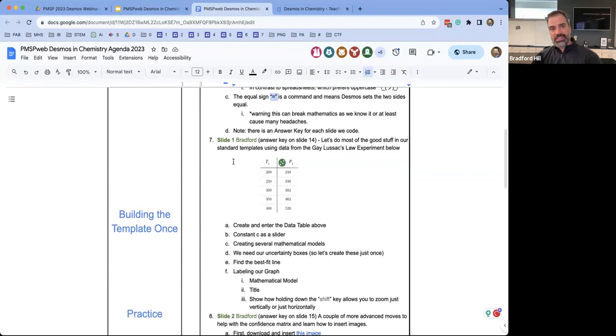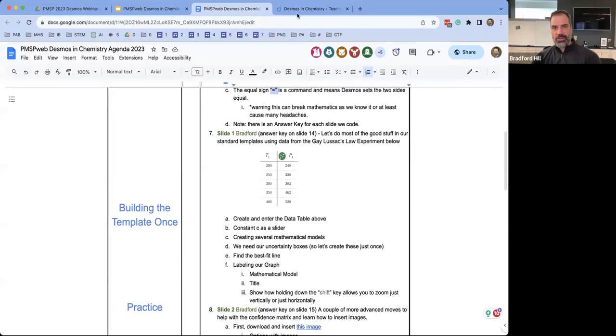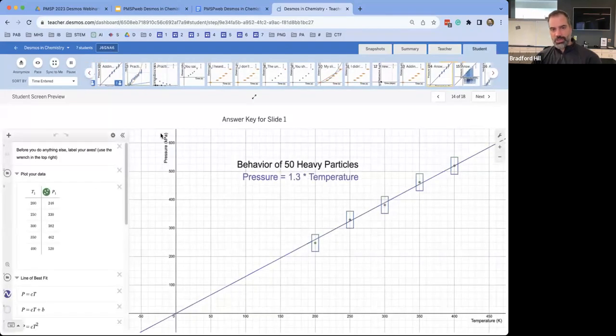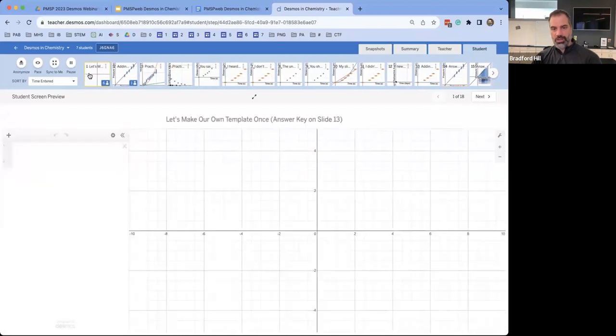All right, so I see a fair number of people in there. So let's try out and build this template. If I lose you, the answer key is on slide 14. So we've done a couple of these now, and we've got a pretty good pace, but there's no one pace that's good for everyone. If you need it, I'll jump into chemistry and jump to slide 14. So here, this is what we're going to build, but I'm going to now jump to slide 1. So we're just starting with the blank template.